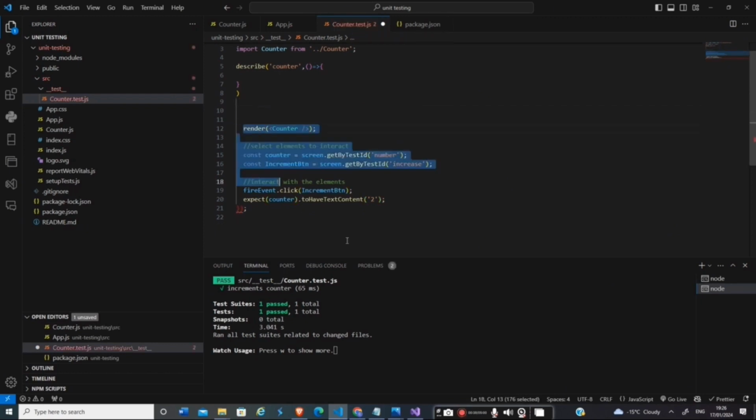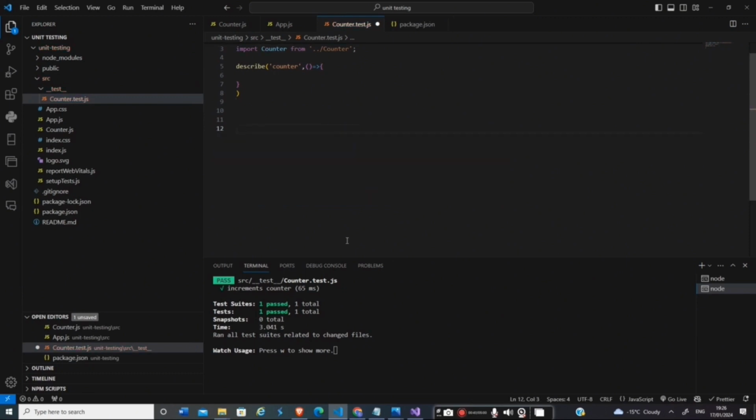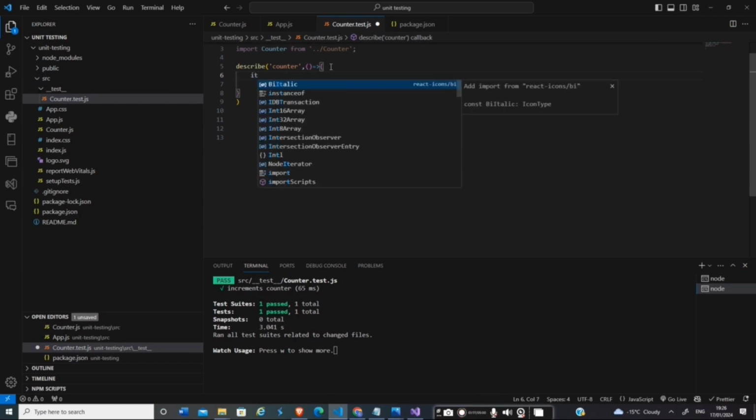We would not need that, and we can just copy the same function that we had used for the test method.